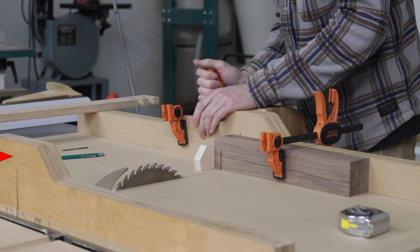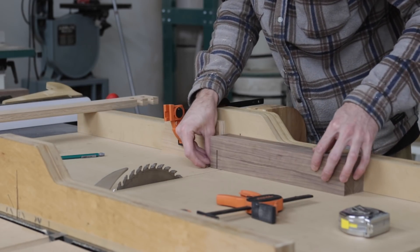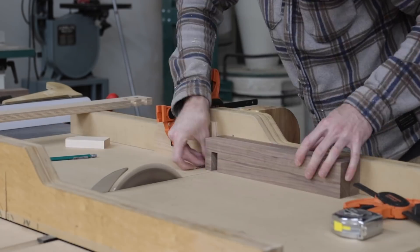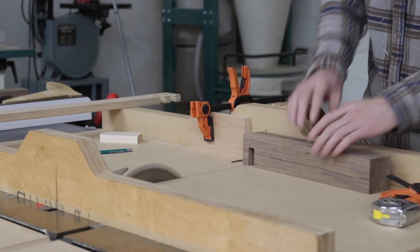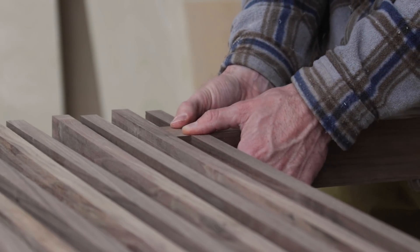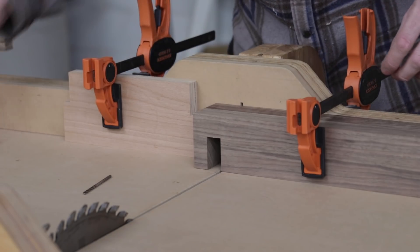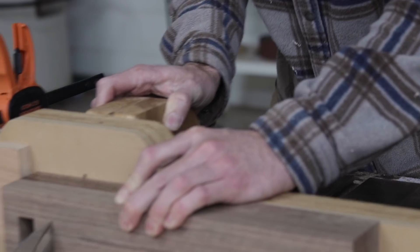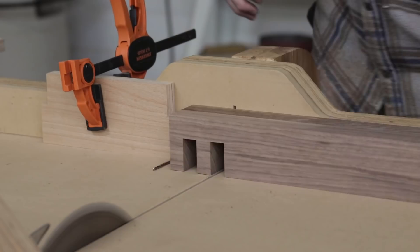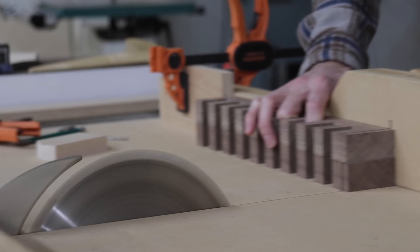The gist of it is that you use a scrap of material that's the same thickness as the pieces that will fit into the open slots, and you use a drill bit to essentially offset your workpiece from your stop to account for the blade curve. Once I had the first one cut, I could check my fit and make sure everything was looking good, and once I knew that it was, I could just repeat this process down the entire length of the cross pieces, which I had stuck together with double-sided tape so that I was making two identical parts. It was a slightly tedious process, but since I only had to do it once, I felt the time spent making a box joint jig and setting up a dado blade would have taken just as long, if not longer — and this ended up working perfectly.